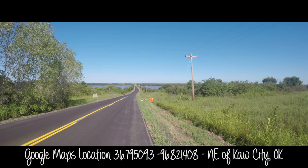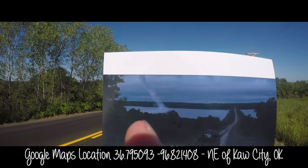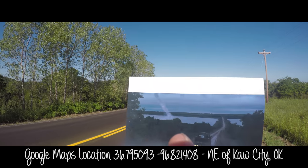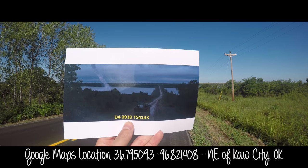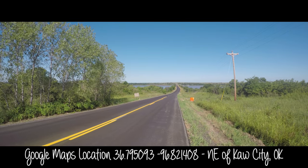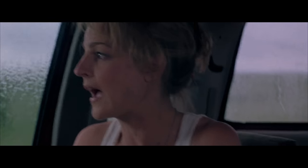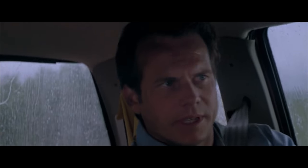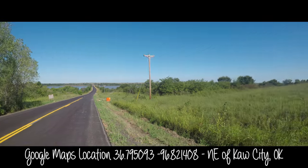So okay, as you can see now, we've got this road that's going down towards the lake. You just see that the bush here on the photo is that bush there. The road's curving the same, and the horizon also looks about right as well. So this is definitely the location. And obviously, this is the location where there's a flying cow. Yeah, this is the one from Universal Studios, but for illustrative purposes, that's where the cow's flying.